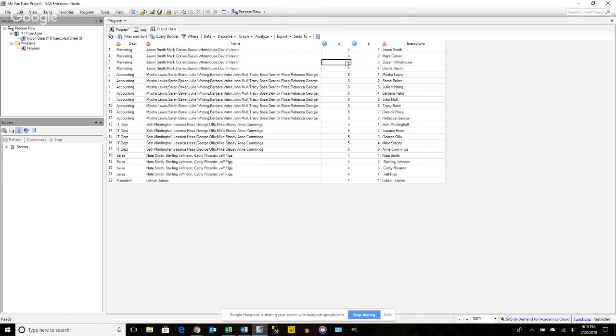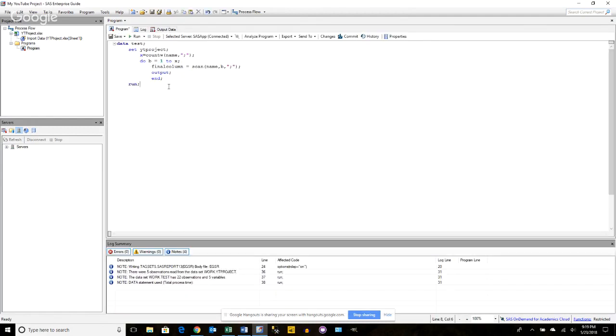Now, this other stuff we need to clean up. We don't really need this in here. This is just a count of all of the names that were in this column here. And this is SAS telling me how many iterations it had to break out our final column here. So we want to clean this up a bit, because we only want 2 columns.